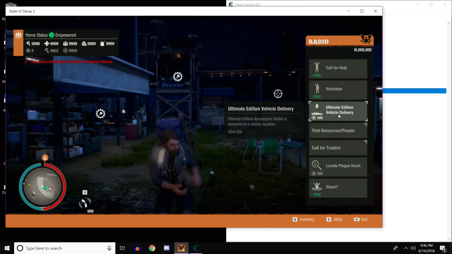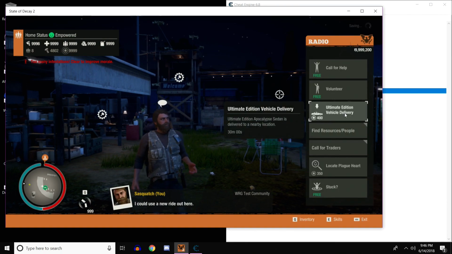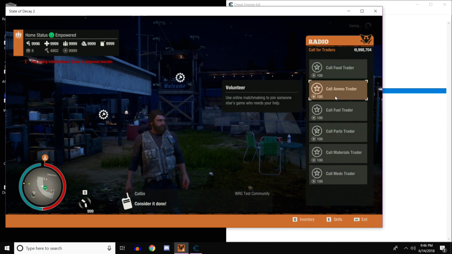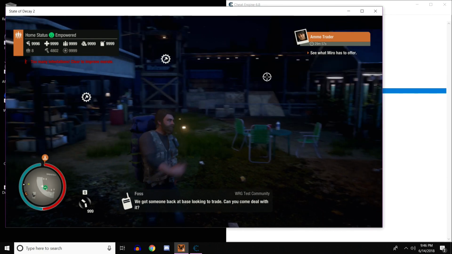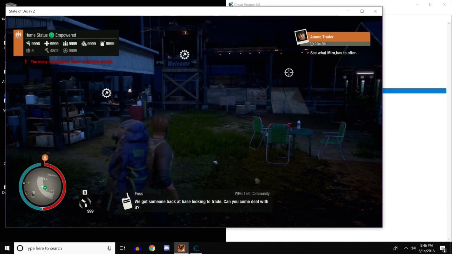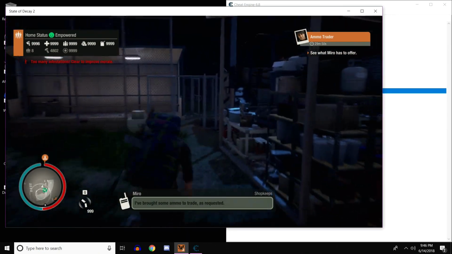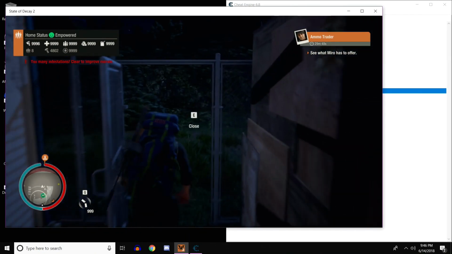Instant radio cooldowns means that you can literally call as many radio call-ins as you would like. Normally these would take 30 minutes to get there, but I just called 2 traders back to back. And I just threw more firecrackers.